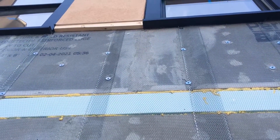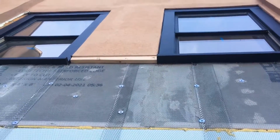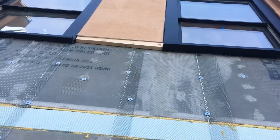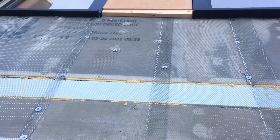And you can see up here, we put another drip cap along the edge of that foam board that they had up before. So that's gonna create a nice transition between that upper section and the new parging below.